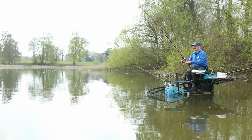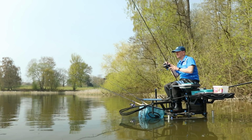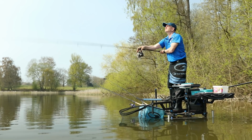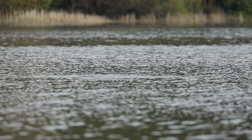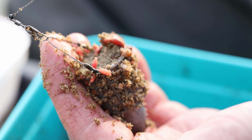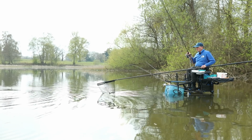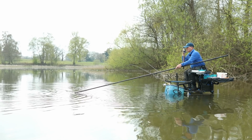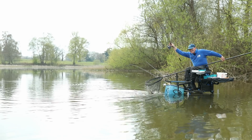What I've done is at the start of the session, I fed 5 big feederfuls at 33 metres, and then I fed 3 decent feederfuls, not a lot, like a 4 square cage on my 51 metre line, and I started on that line. No signs, nothing. Tried my short line, no signs. And after a couple of hours, just being patient, just trying to ring a few changes, that's another good fish. Trying to ring a few changes, started to get a few bites.